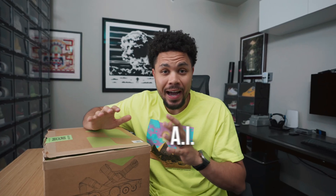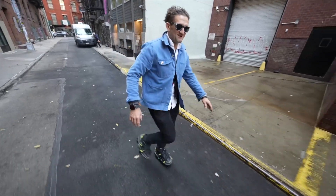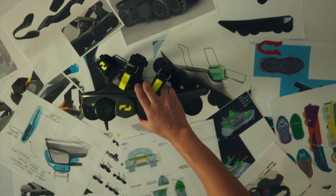$1,400 AI-powered shoes — I've seen these pretty much go viral everywhere. I watched Casey Neistat's video; it looks pretty cool. This is from a company called Shift Robotics, and yes, I paid $1,400 out of my own pocket to show you guys and also pick them up because they look kind of just cool.